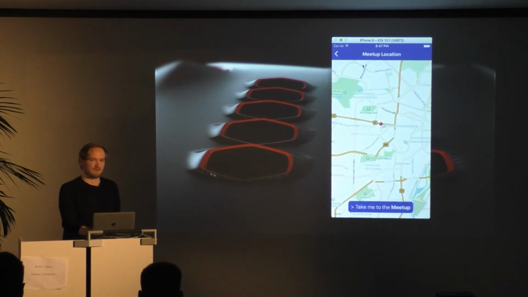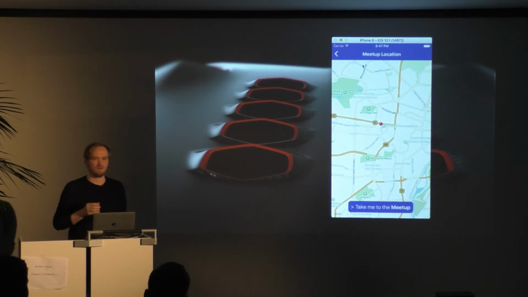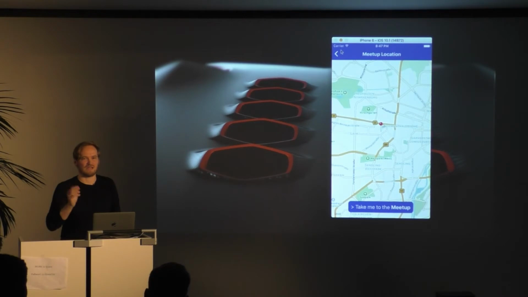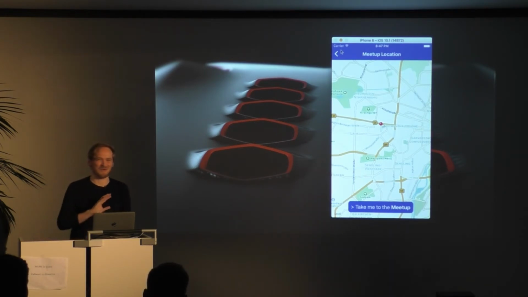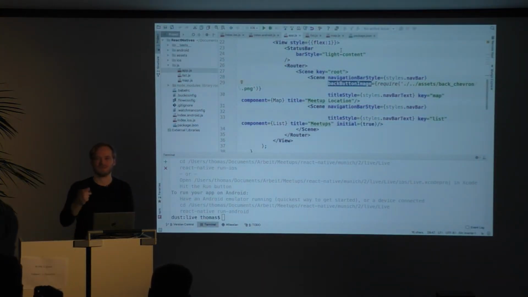Yeah, but it doesn't seem like most Android applications have a back chevron like that. Yeah, for this you could use the Android drawer layout component, which there is, and then you could just have some burger menu and you slide in your menus how you do it in Android. I'm actually not, I have an iPhone. I don't know how exactly it should look native, but you could make it look native, of course.